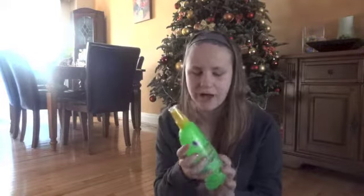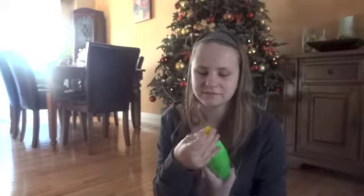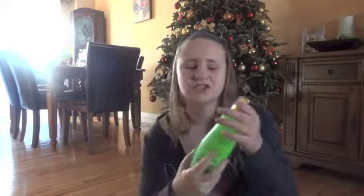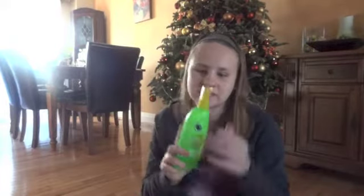The first product is the L'Oreal Kids Tangle Tamer for wet and dry hair. It's basically a tangle tamer — after you shower when your hair is tangled, it gets the tangles out. What I really like about this is I've been using it all month. I got it at the beginning of the month and it doesn't make your hair greasy or oily. I've been spraying it a lot. It's like a conditioner and it smells kind of like watermelons. I really like this.